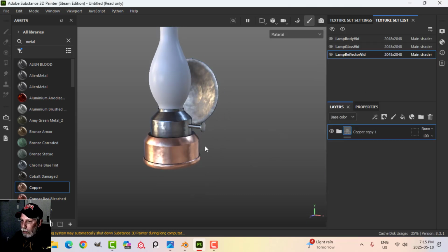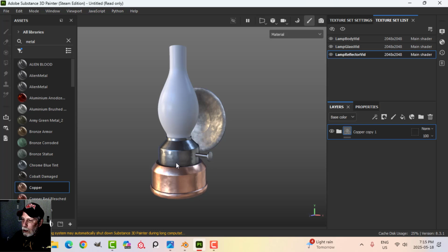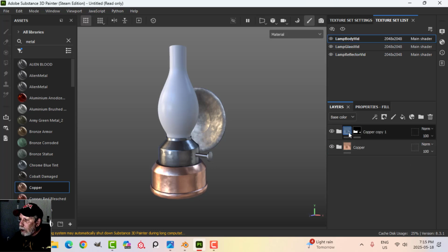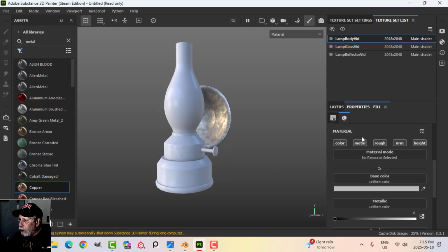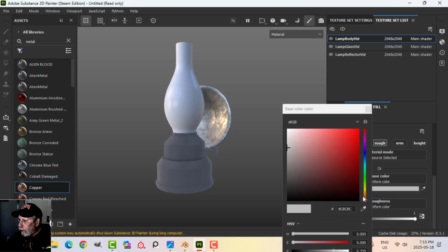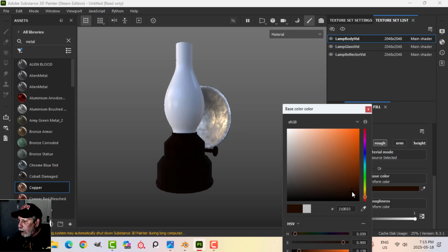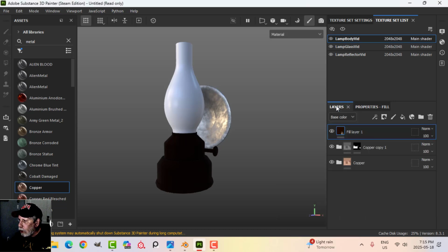Okay, so that's what we got so far. We'll come back to this, and let's do the following. On top of this, I don't even have to name my layers. It's going to be so simple. I'm going to add some dirt. So color and roughness. I want the roughness up, and the color of the dirt is going to be sort of a dark brownish black, like that, almost like soot.